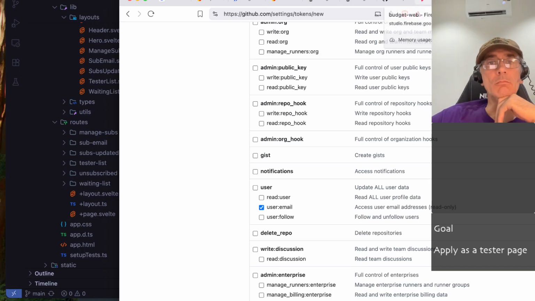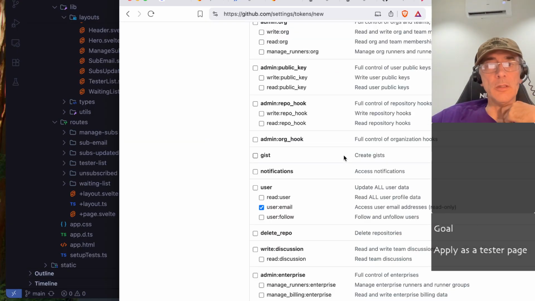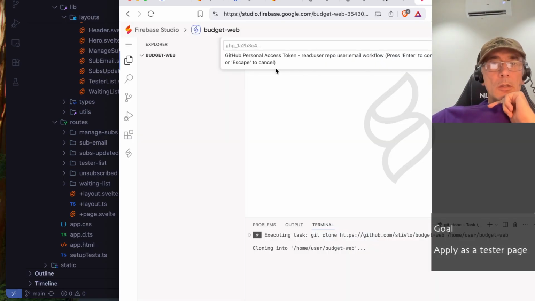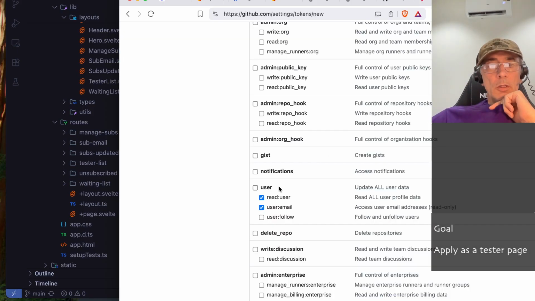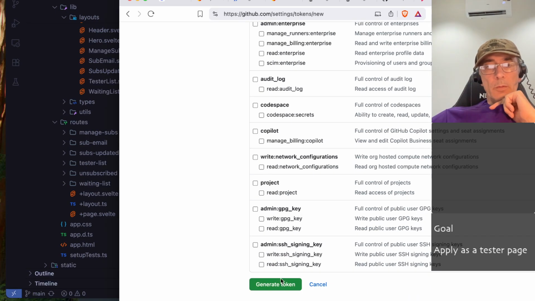That one. Read user, repo. Where's the read user? Read user. Read user, repo, user email, workflow. Read user, email, repo, workflow. Yeah, generate token.